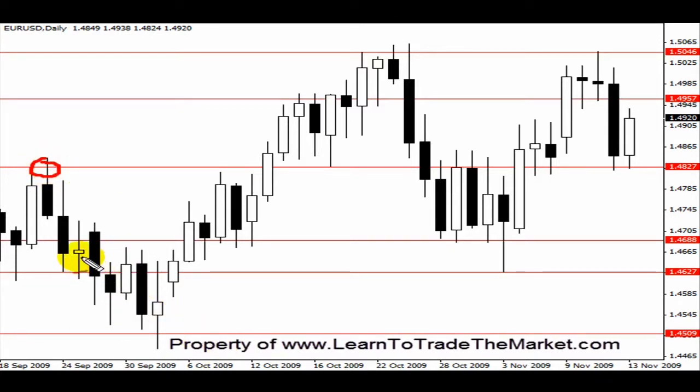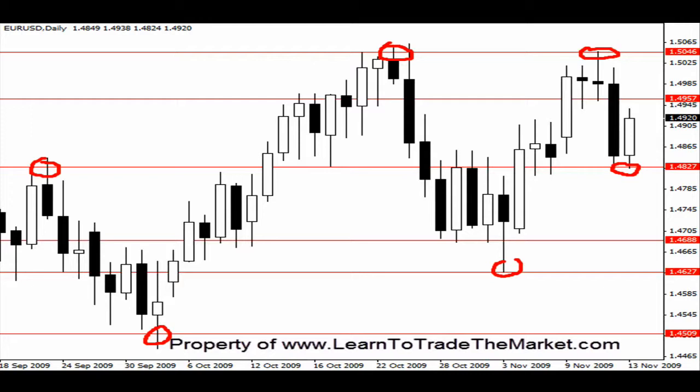We've got one there at 148.28. The market moves down to 145.09 or thereabouts. Market then has a strong rally all the way up to 150.46 or thereabouts. I've circled that. Market then moves down to 146.27, and then moves back up to 150.46. So you can see we've got 1, 2, 3, 4, 5 key levels, and obviously another one here at 148.27. That's where the most recent swing point or turning point is in the market.